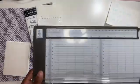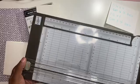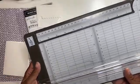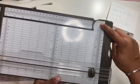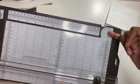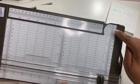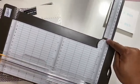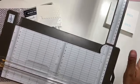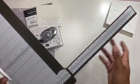Then I do have my paper trimmer, also from Stampin' Up. Sorry about the light glare. What I love about this one is a lot of paper trimmers, and that's definitely something you want to check into if you are planning on making a ton of cards, do not have a 6-inch base, which typically when you're cutting a card, you're going to cut, like I said, right at 4 1/4 or 5 1/2, depending on the direction you want the card. So a lot of the times that 5 1/2 mark ends up being over here in like this crease, which makes it a little less easy to find and to maneuver through. So I like that Stampin' Up moved it to 6, and then it extends out to 17 inches. So just in case you're working with a larger sheet of paper, you have that option.